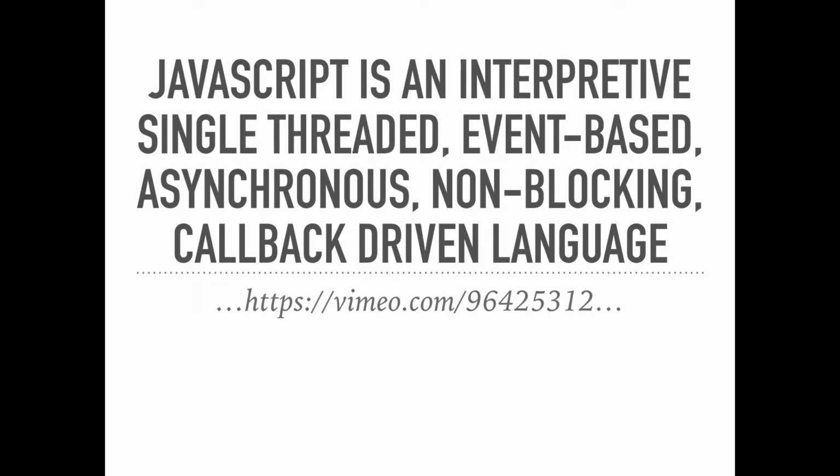JavaScript is an interpreted, single-threaded, event-based, asynchronous, non-blocking, callback-driven language. Say that 10 times fast. JavaScript is single-threaded, right? A lot of the languages you guys have worked with have been single-threaded. That means basically that we have one pipeline, right? Everybody goes down the same pipeline. The cool thing is, though, is these factors.